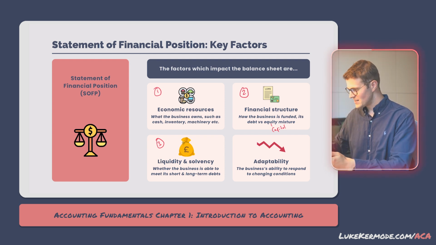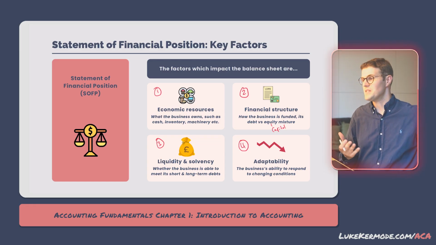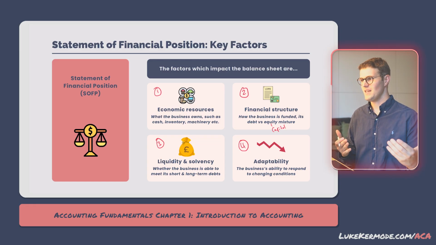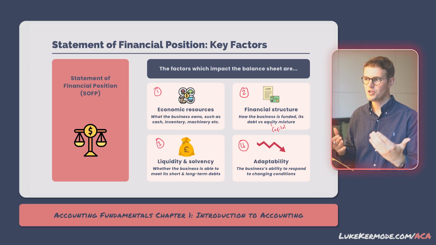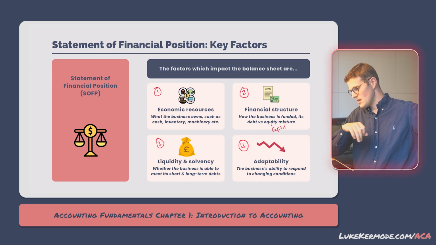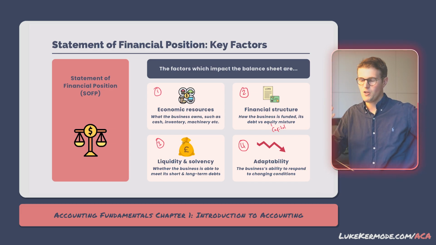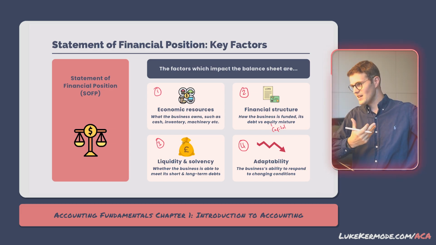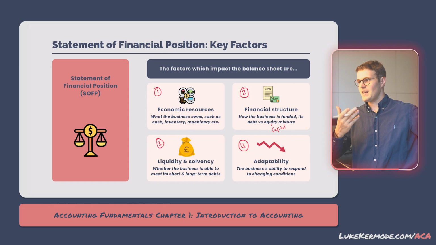And then finally, we need to think about the business's ability to adapt to its environment. How flexible is the business in responding to changes in technology, market conditions, regulation, or even the wider economy? So together, these factors give us a well-rounded view of a business's financial strengths, its risks, and its capacity to grow and succeed over time.